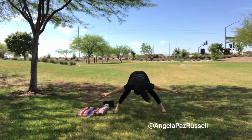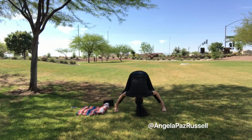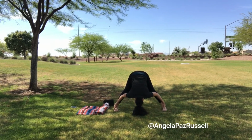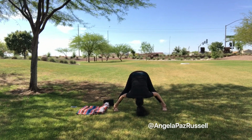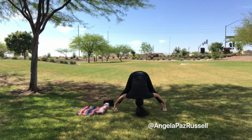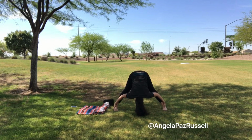Start to come forward, reach around to grab ankles or calves or heels. Shake the head, yes and no. Feel length and energy draw down the spine, out of the head and toward your mat or the floor. Energy draws up the backs of the legs, out through the hips, out through the tailbone for the sky.